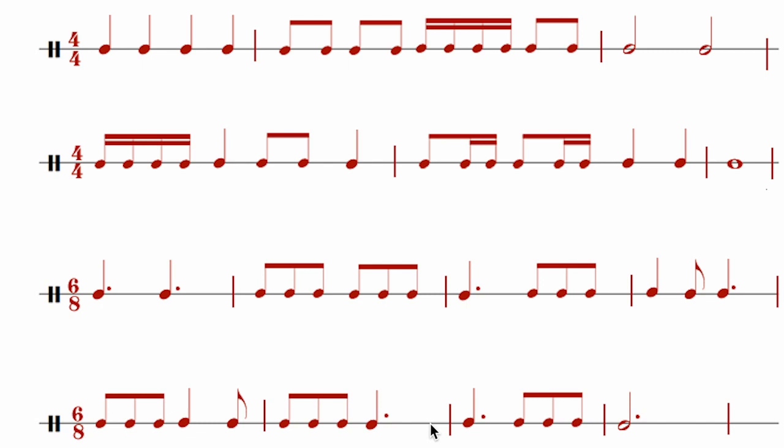That's even better. Then you really start to get a feel for all the different ways that each of these time signatures can feel with different note values, filling them in. Each one kind of has a different character. So have fun with it, relax, breathe, take as many tries as you want, and enjoy.